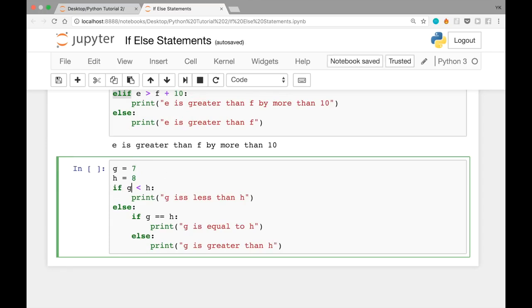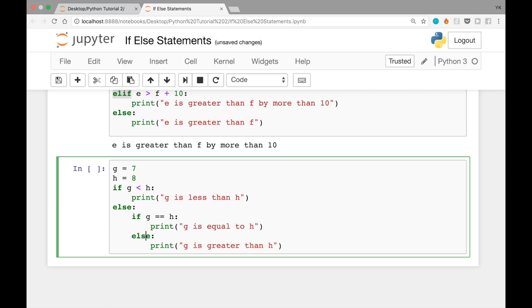First, we're checking if g is less than h, and if that's the case, we print g is less than h. And if that's not the case, we'll go to the else clause. And there are 4 lines in the else clause. And if you look at this line, the if clause, there are 4 spaces in front of it. And if you look at this print line that says g is equal to h, that's within the if clause, within the else clause. So there are 4 spaces here, and then there are 4 additional spaces here before the print line. So there are 8 spaces total here.